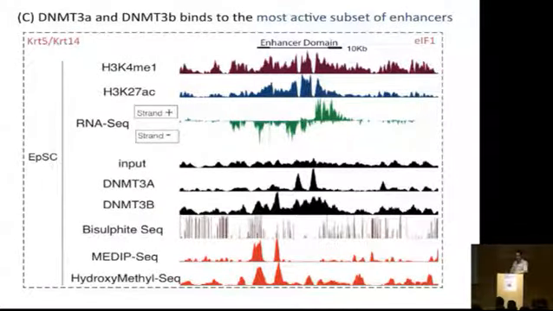The third binding that I want to talk about is that DNMT3a and DNMT3b bind to the most active enhancers. To map and find an answer in our cells, we have done ChIP sequencing for the histone modifications related to enhancer domains, H3K4 monomethylation and H3K27 acetylation, but we have also done RNA-seq, strand-specific. You can see the specificity of the RNA, and we enriched for polyadenylated and not polyadenylated, so we could identify the RNA produced from the enhancer domains that are normally not polyadenylated. And here you clearly see a clear binding of DNMT3a and also DNMT3b at this enhancer.